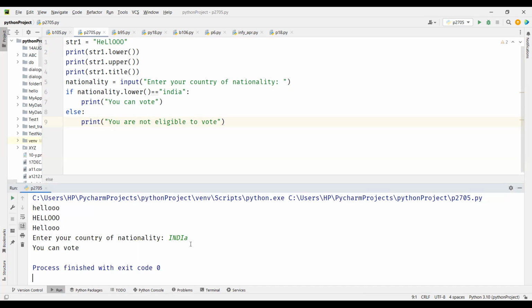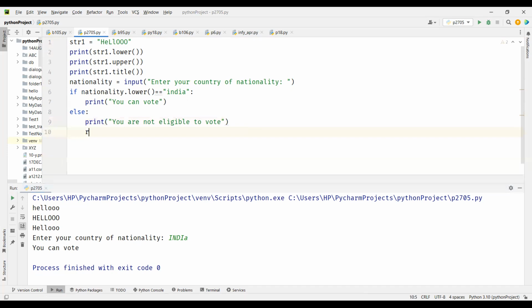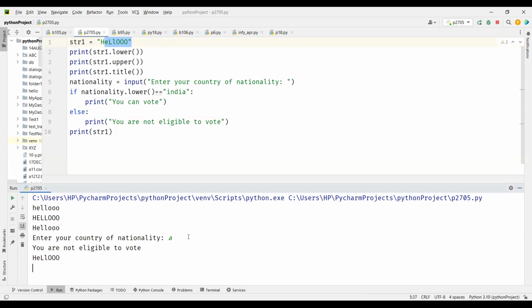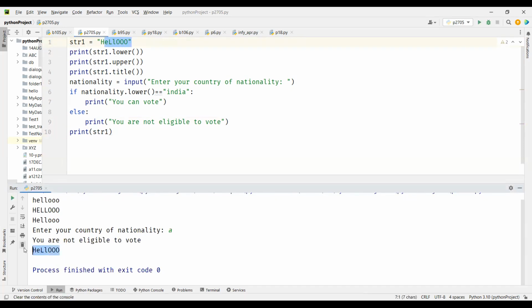Once you enter a value to it, you can't edit it. So even if I'm doing this lower, upper, title, if you print the original value, let's say str1, it is still this one only. So you cannot edit the value of a string.